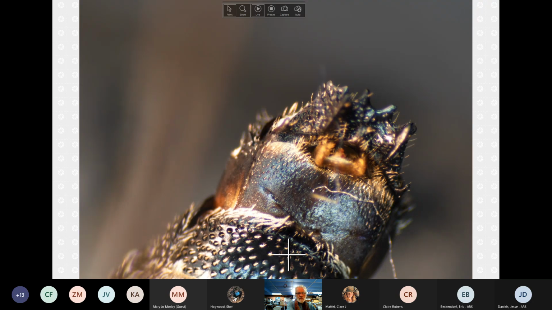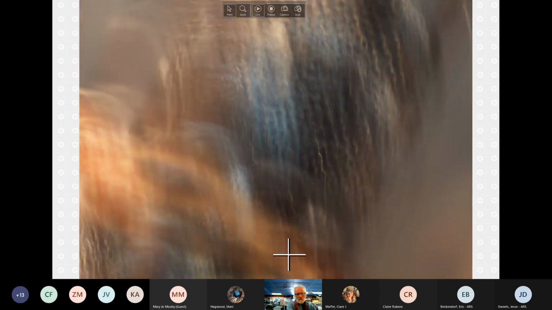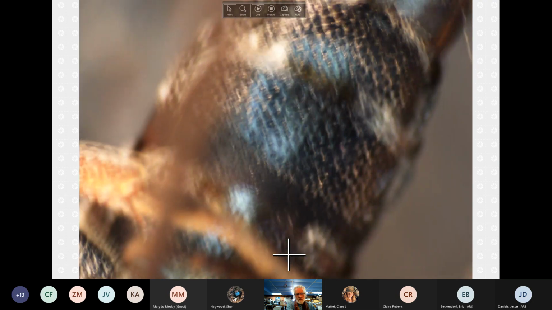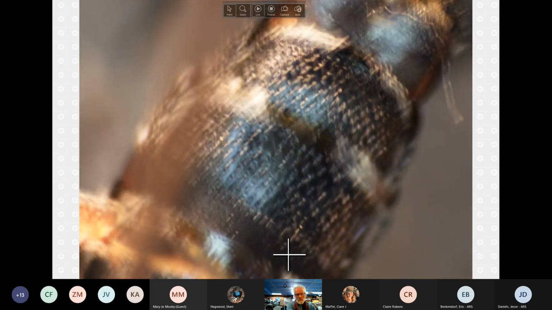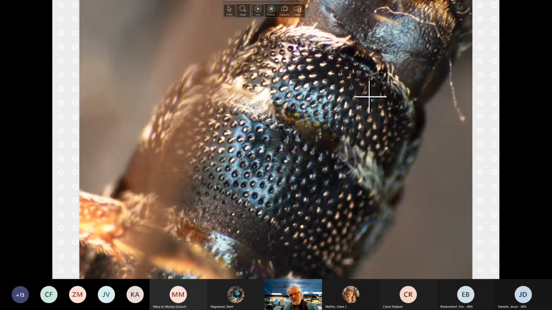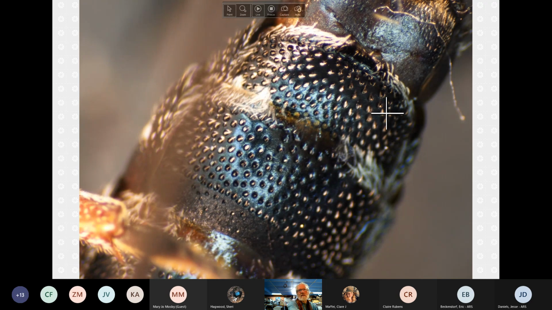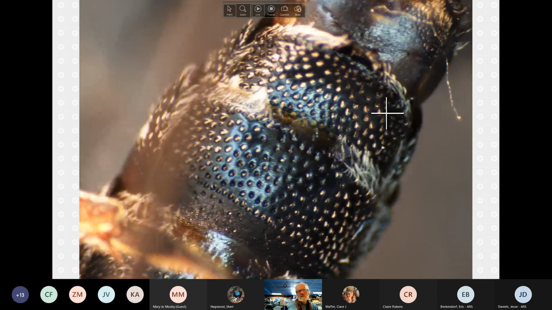Now, if we carefully move to S4, so there theoretically is the notched area of the two. Is it notched?